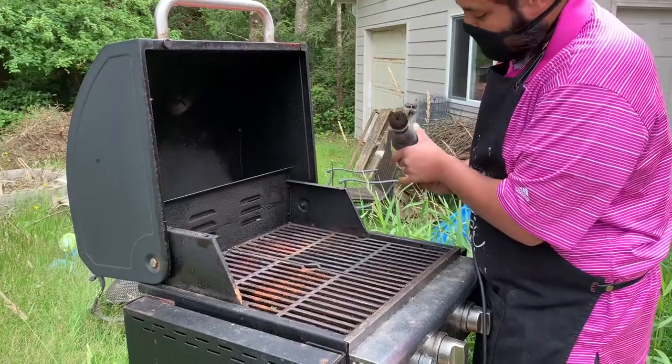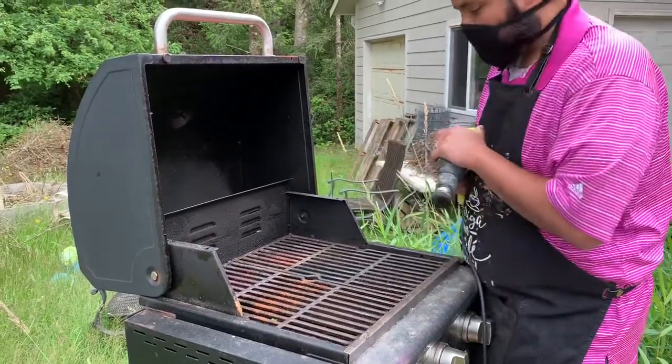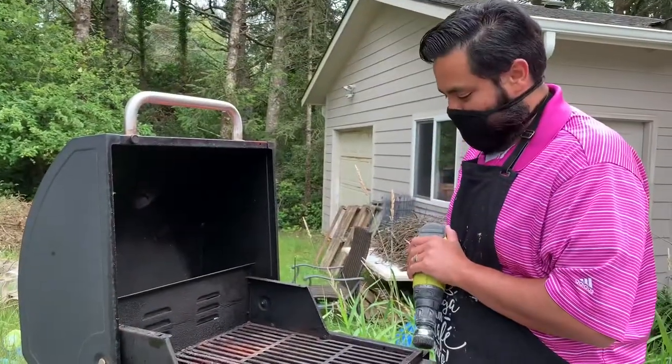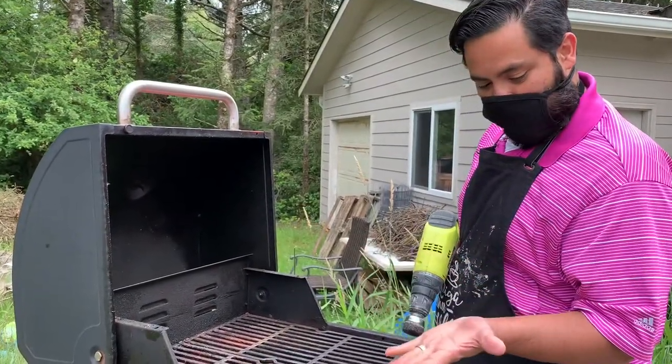Well, I think it's working. It's obviously working. Are you going to turn the grates over and do the bottom too? Yeah. More work ahead. I'll just continue. Probably should be wearing gloves.